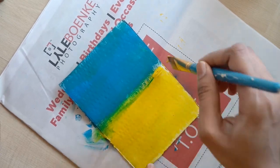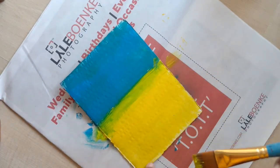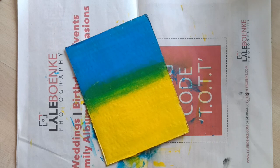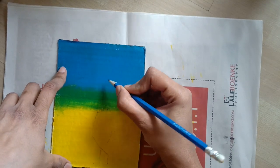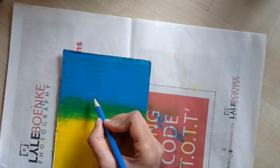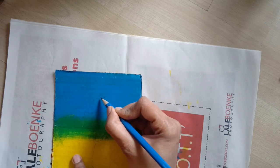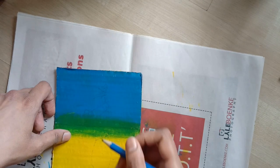I am now applying a second coat of yellow and blue paint to the background. I've started with yellow and I'll complete it with blue, just trying to cover any white portion that is left uncovered and make it as bright as possible. Once this is done I'm going to sketch whatever drawing I'm intending to do with the help of a pencil. You can use any color combination in the background and any drawing of your choice. If you are unable to sketch, you can use any tracing medium but ensure it's not too dark.